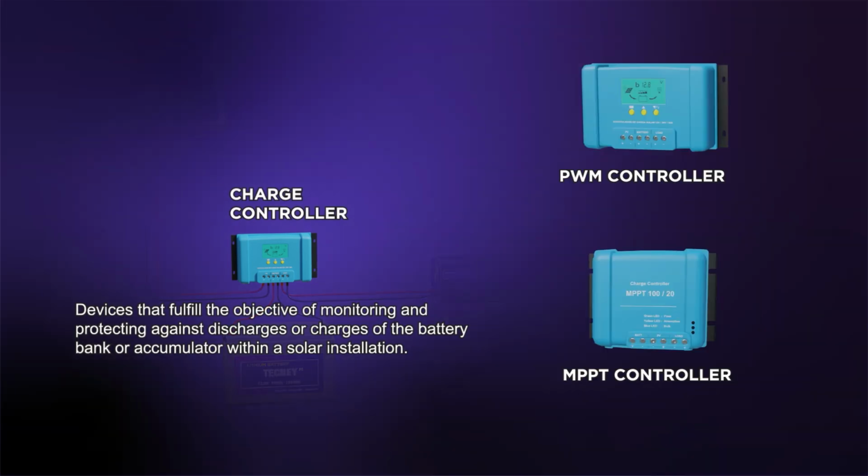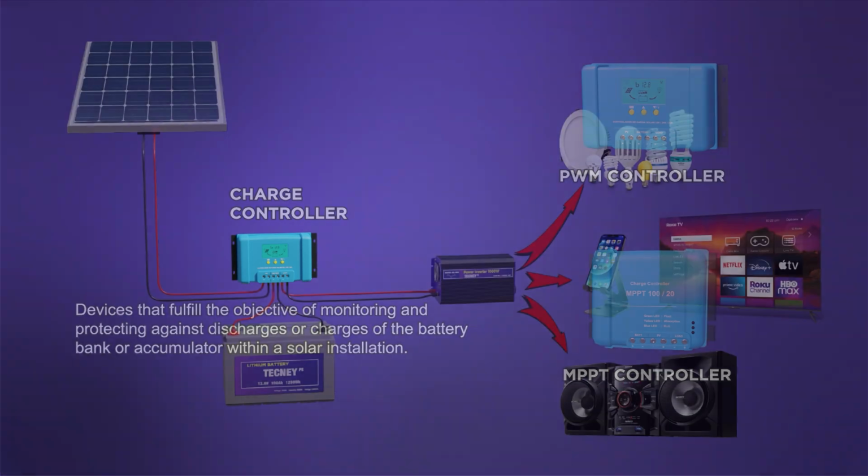There are two types of charge controllers on the market. The PWM controller, which is used when the voltage between the solar panel and the battery is exactly the same, and the MPPT controller, which is characterized by including a maximum power point controller. That is, it does not matter if the solar panels supply higher or lower voltage than the battery's support, this controller will adjust the voltage and current levels to an appropriate level.